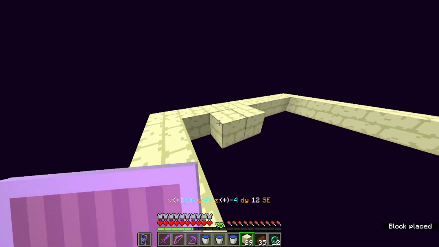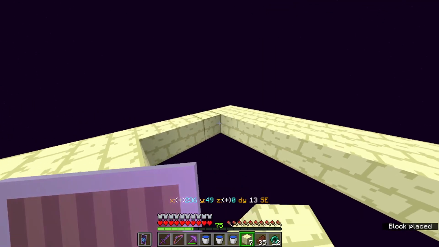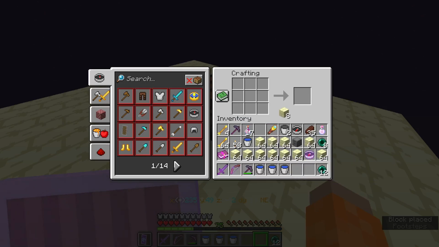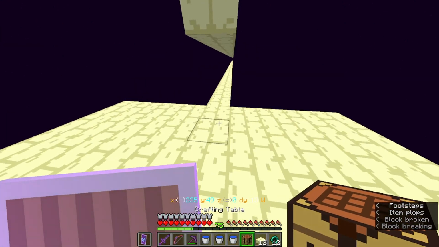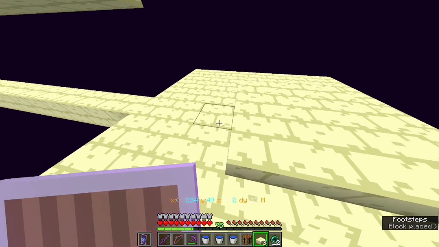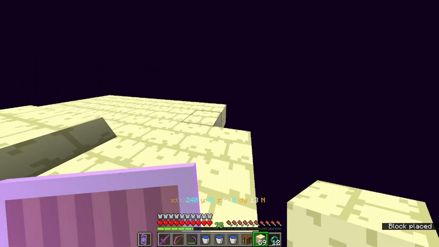Okay, so we got this going on for us. I don't know about you, but I think maybe I should get obsidian and put it here, just in case. Oh, we need a crafting table for this. Luckily, I brought one. Oh wait, we need a few more. I feel like we should actually get obsidian and put it here, but right now I just want to test the dimensions out. Yep, I knew I got one block off. Okay. Well, we're good now.